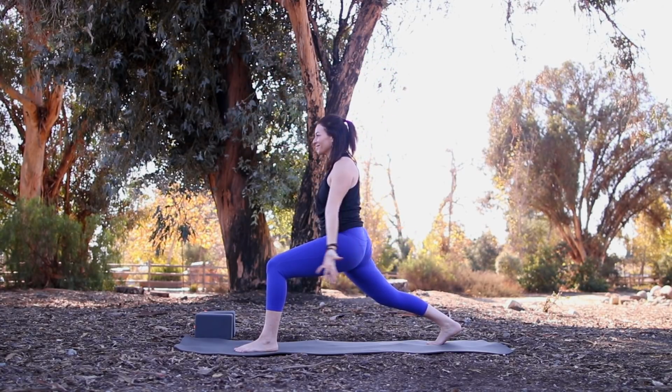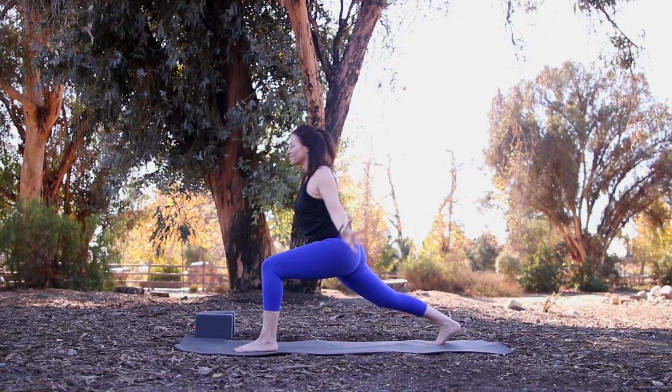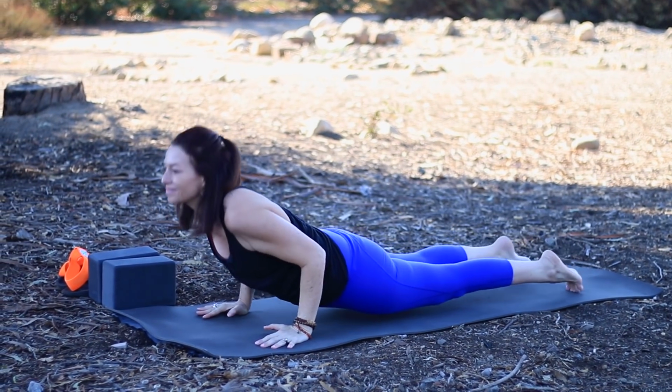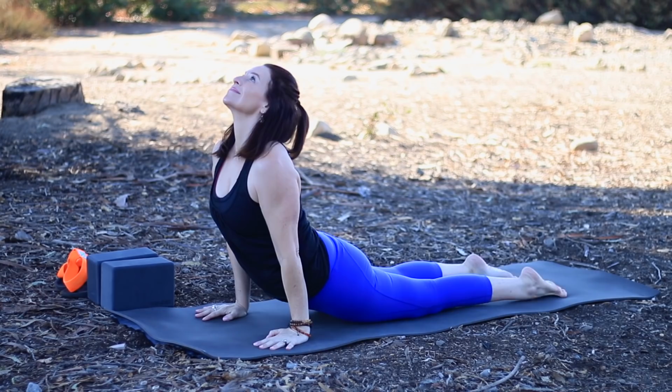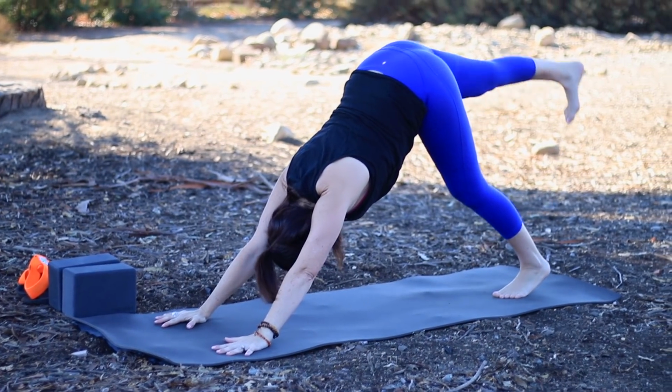Inhale, sweep the arms up. Exhale, use a little resistance. Bend the elbows. Then bring the hands down to the mat to plank and lower through chaturanga. Inhale, upward dog or stay with cobra. Exhale to down dog. As you inhale, lift your right leg back and up.